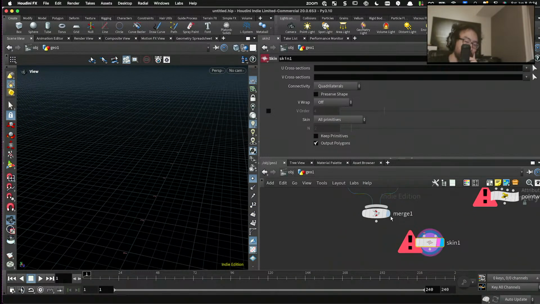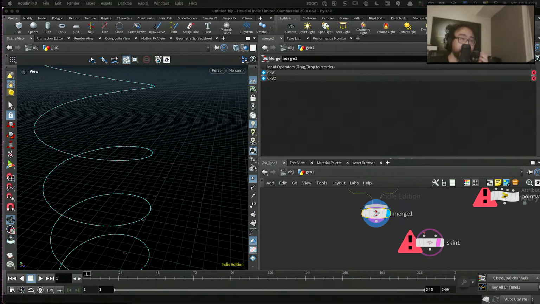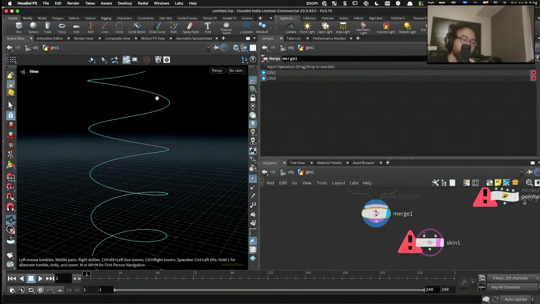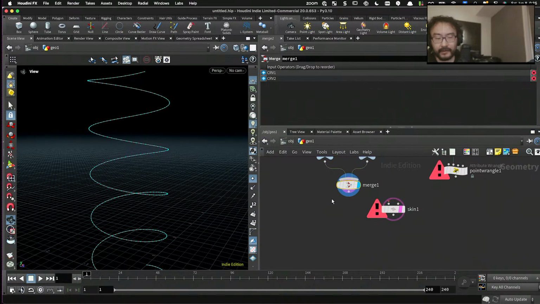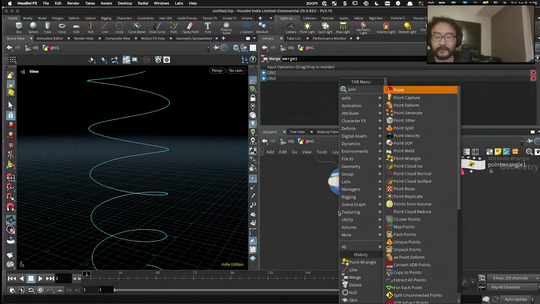So before using this skin, what I'm going to try to do is first create a curve in between the top and the bottom curve, and then try to bend it or give some arc shape to each of the lines that have been created. For that I still could use skin, but let's try to create this cross-section curve using wrangle.